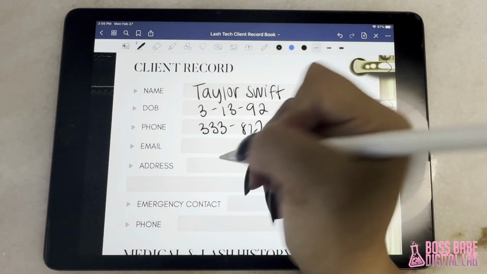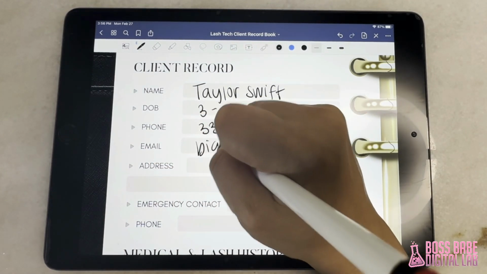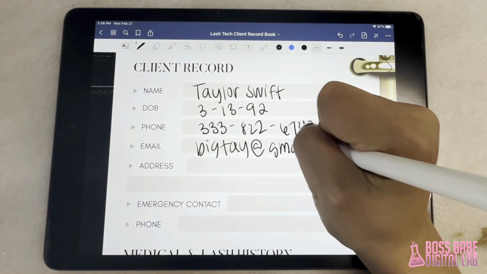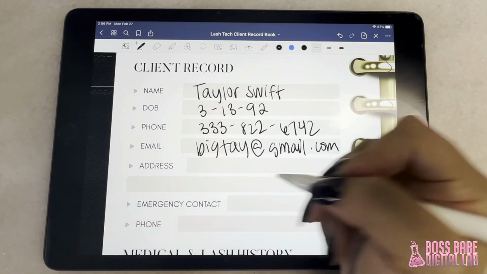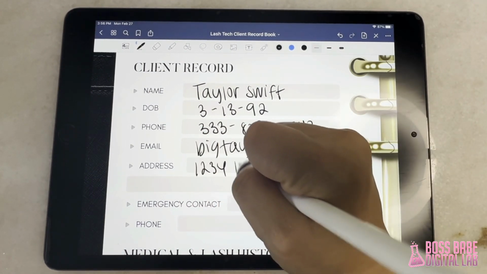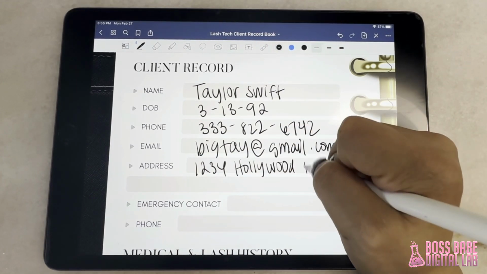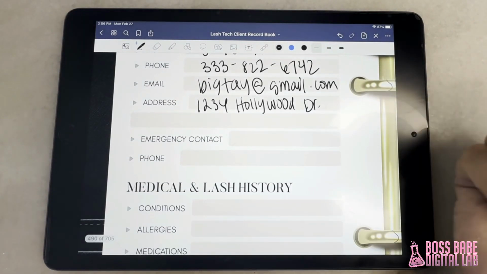Okay, email is, we'll do Big Tay at gmail.com. Her address, we'll say 1234 Hollywood Drive. Okay.